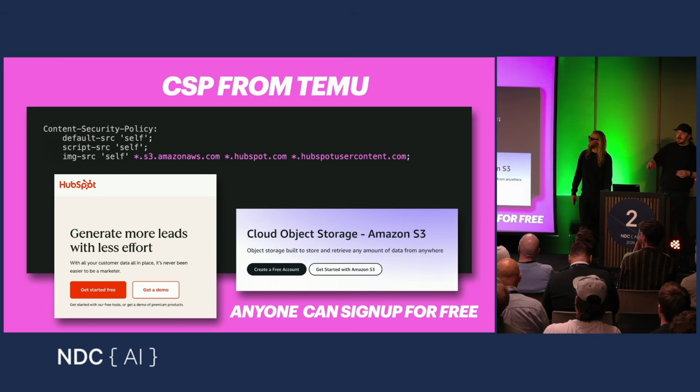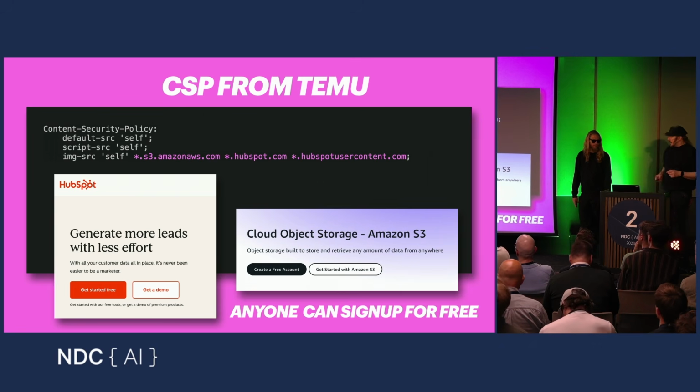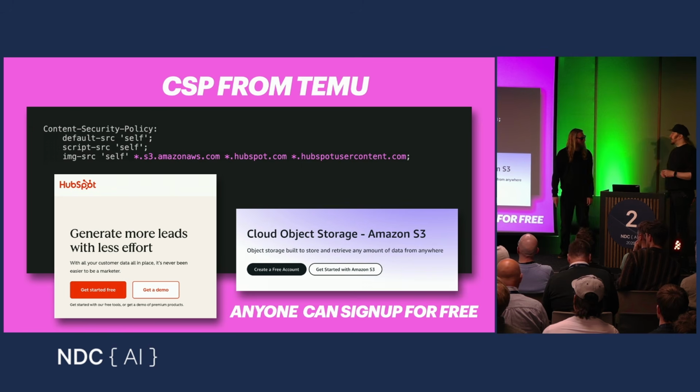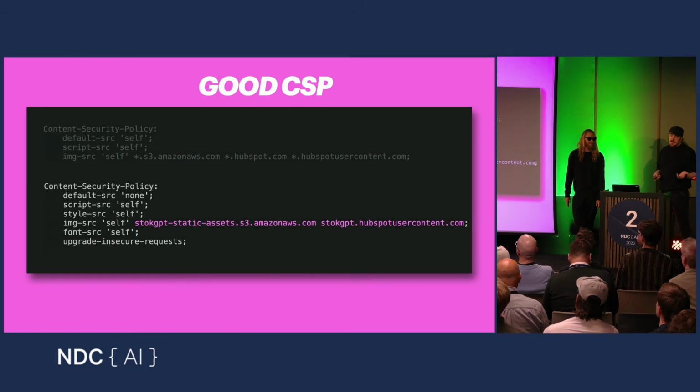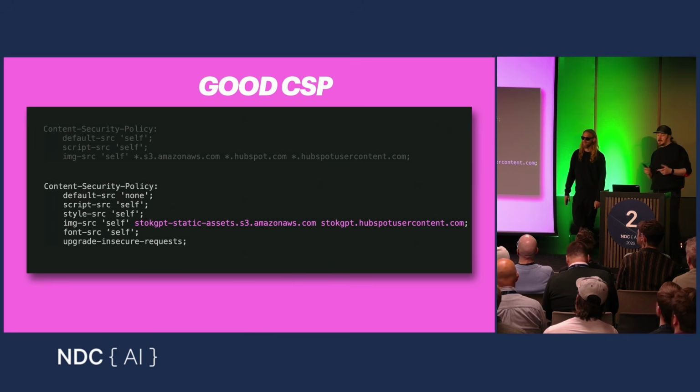There's a bunch of wildcards that basically allow all the image rendering from all of the subdomains of these domains. And these domains are good examples because they basically allow anyone to register their own subdomain in that sort of namespace just by setting up their own. And they log by design, which is great, because we want to get at their logs. We're going to show you briefly in a second how to do that. However, this is a CSP from Temu, but obviously there are very good ways to do this. So just pin it down to the most granular point, like the exact subdomain that you want to render from.